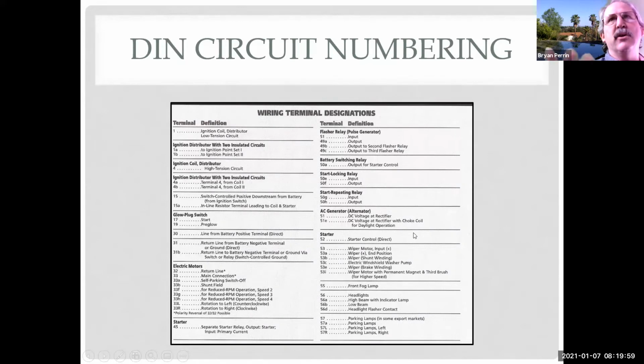But that's standard on a Bosch relay, which is used worldwide by every manufacturer. And that's the only reason why I know those numbers, because they're used by everybody. And since everybody uses a relay, it makes diagnosis easier. And we'll look at that when we look at relays. But the numbers that you see on the relays, when we learn about relays, are that DIN numbering, because Bosch is who invented it, and they're based in Europe and use DIN.